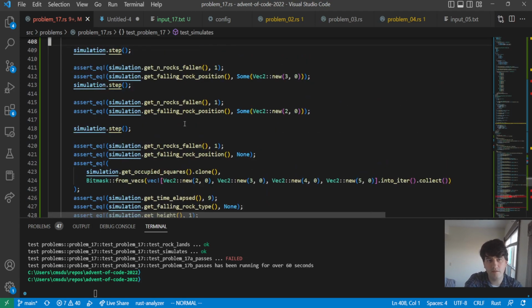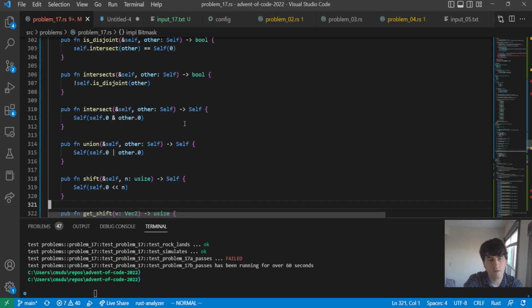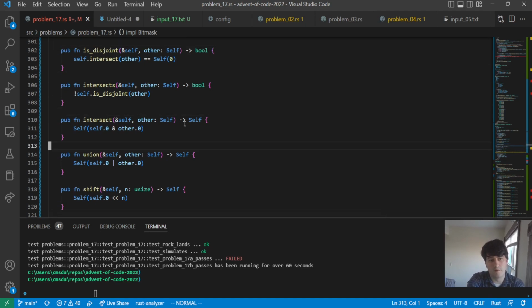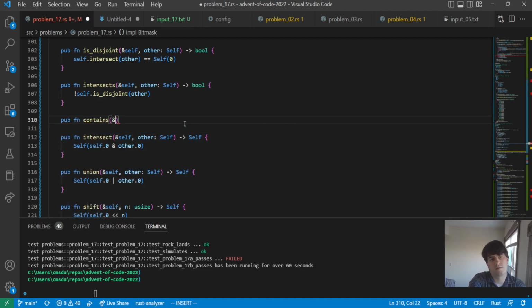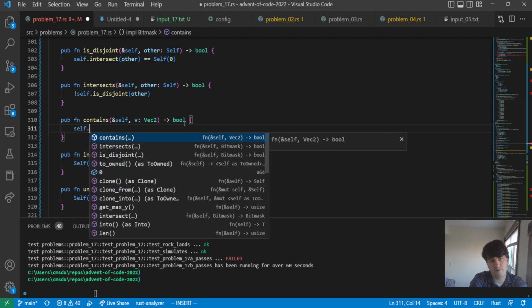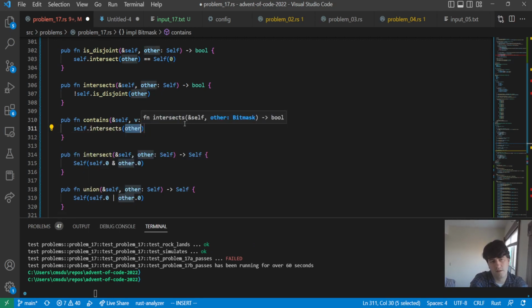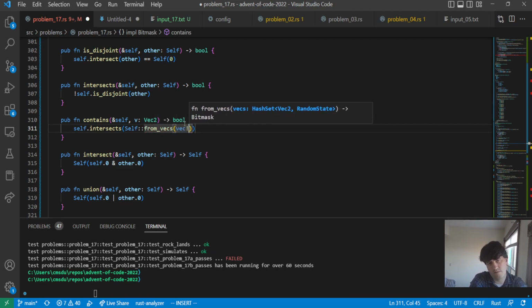Yes, let's implement contains. Which I imagine is just going to be most easily done by self.intersects self from vec of vec v into error correct.